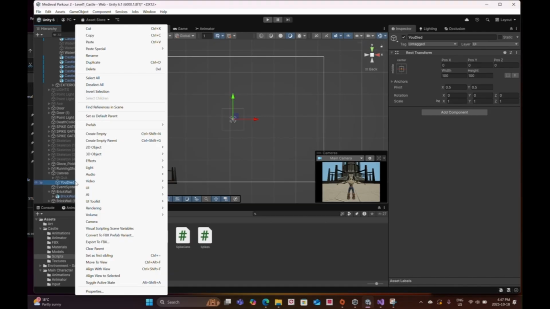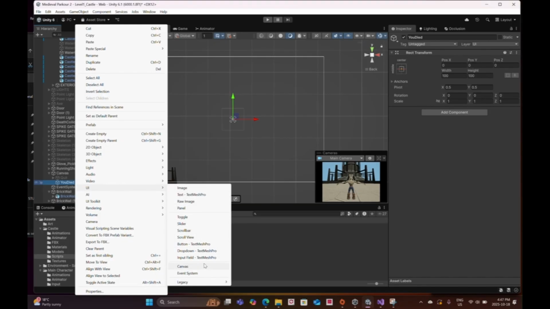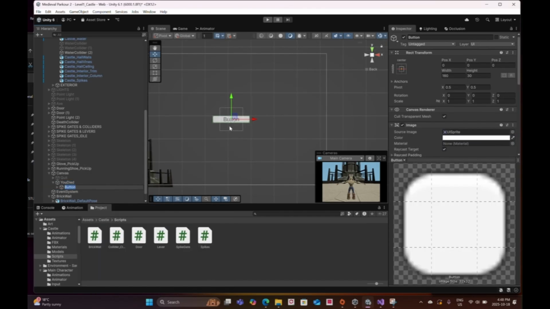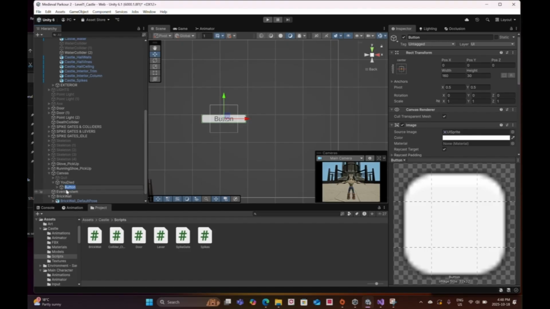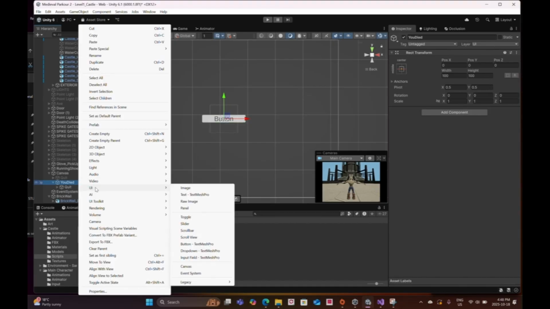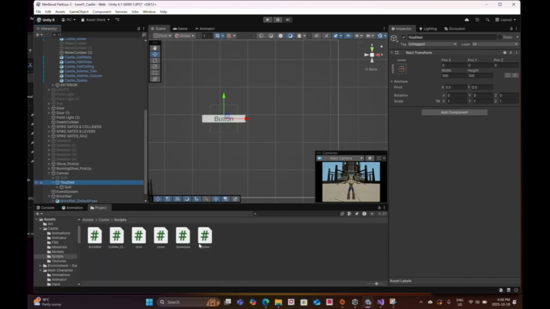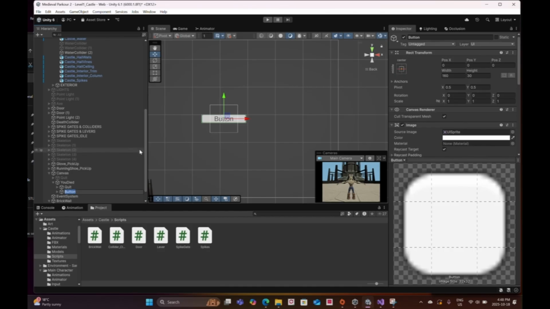I'm going to right click UI button, and this one is going to be quit, and I'm going to create one more, this one will be retry, and the second one I'll just bring it down.